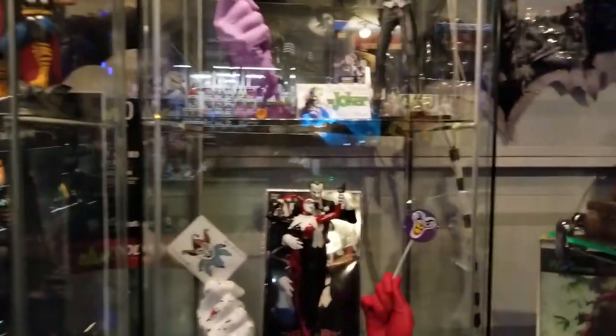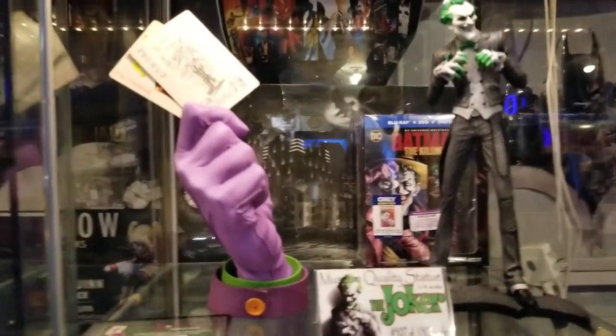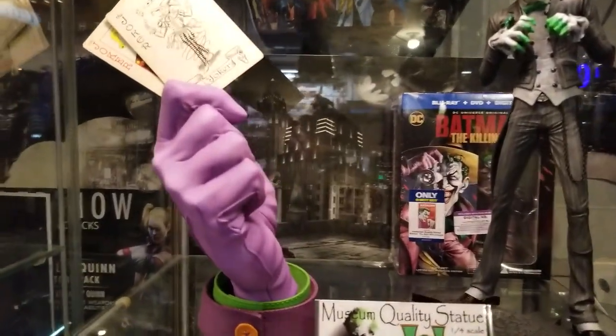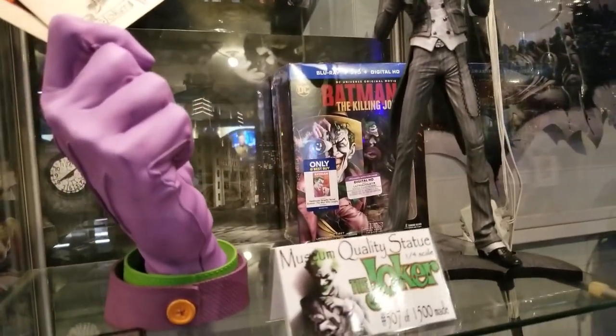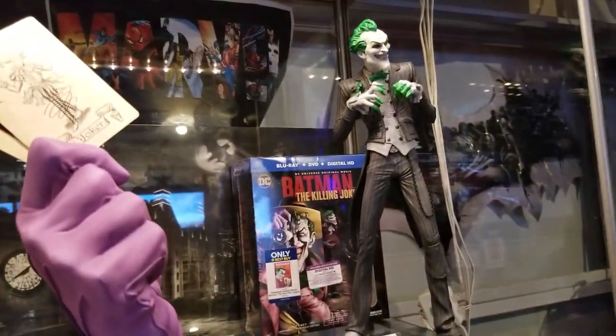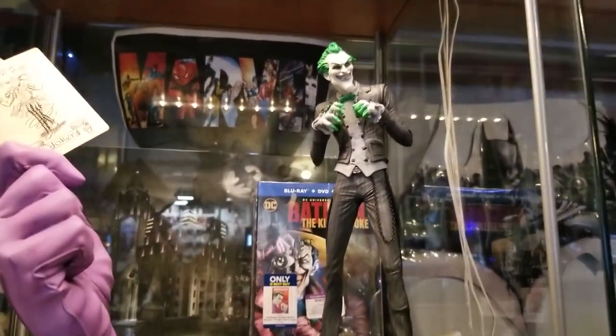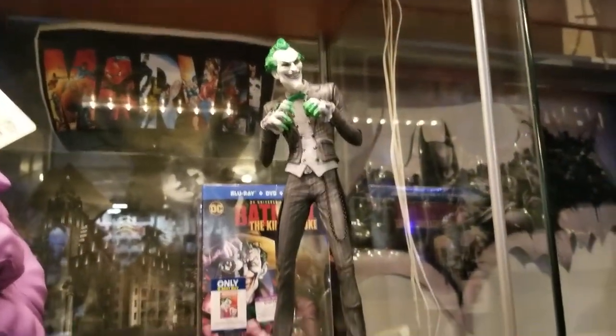So, yep, got some Pops. Let me open the case to this one, too. All right. Remember those hands I was talking about? There they are. If you haven't seen these or bought these or are thinking about it, get them. That's the Killing Joke back there from Best Buy, exclusive, serial numbered one. So the little action figure and all that. And that Joker I got from Canada. Looking awesome. Thank you, bro.